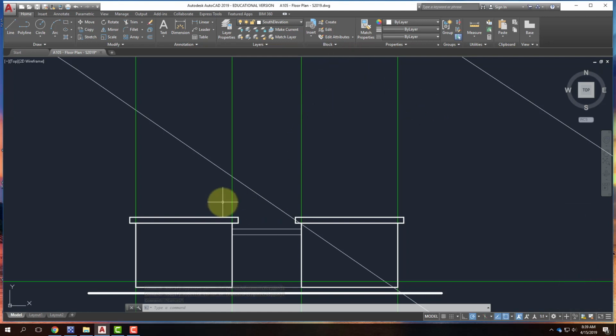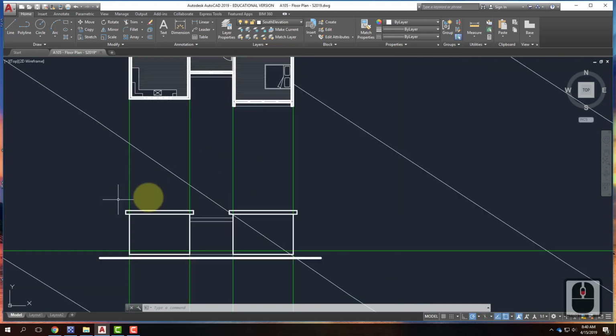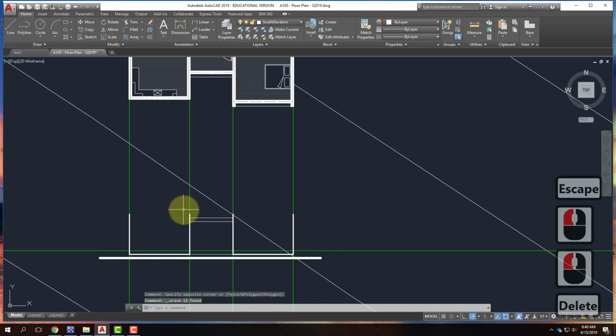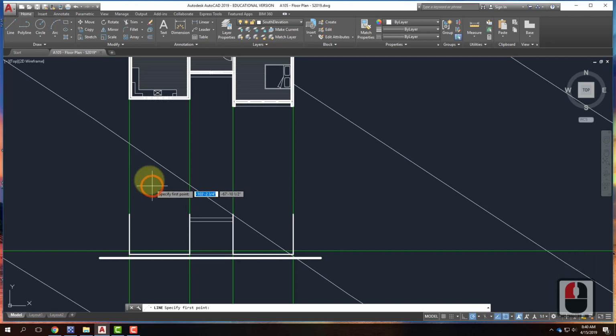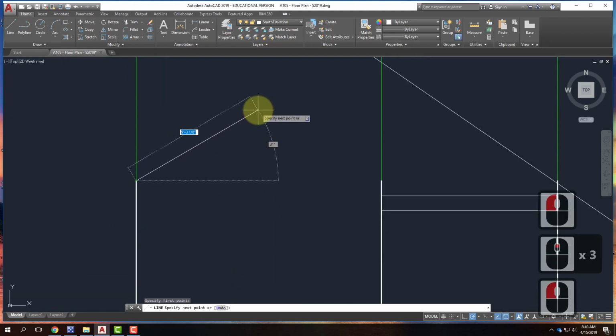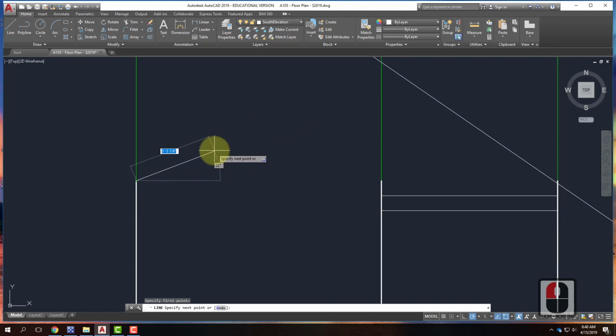So for some people, a flat roof is a perfectly reasonable solution. Some people don't want the look of a flat roof in a cabin. That's okay too, in which case we need to think about this with a slope to it. So I'm going to go ahead and delete those flat roofs, and I'll show you how I go about calculating out the slope. So in this scenario, if I start from this point here, I need two things. One, I need to know either what the angle is or what the rise over run would be.